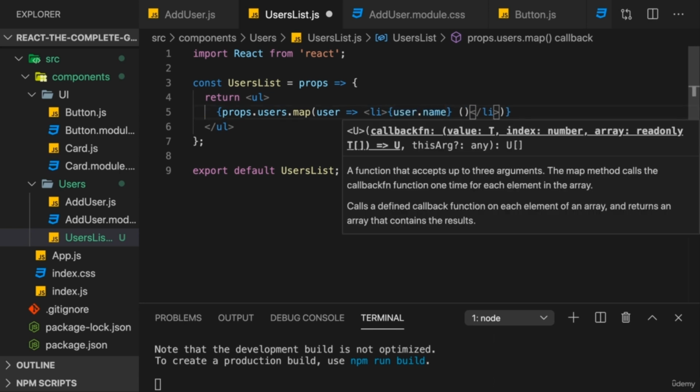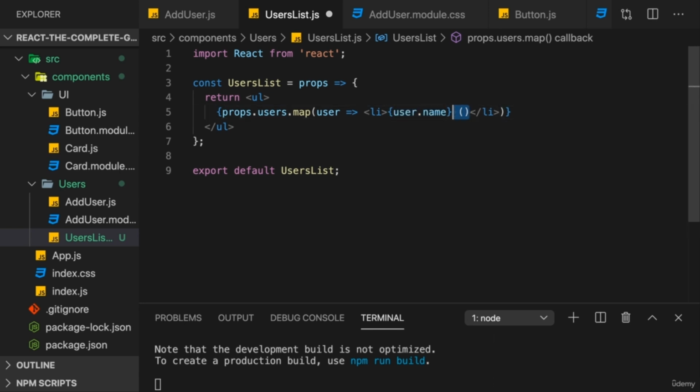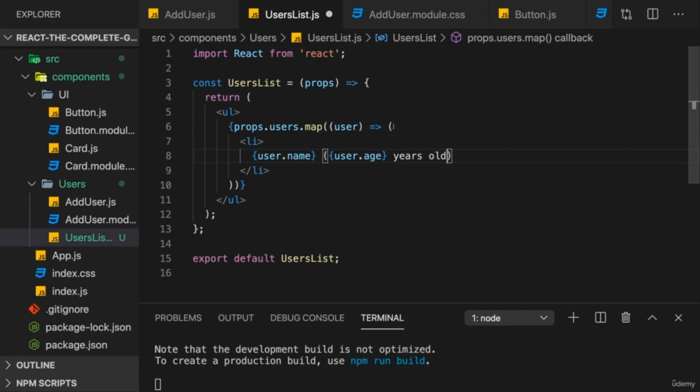Then we could do it like this. And then thereafter, maybe in parentheses, and that's just text here, not a special React syntax. So between this parentheses text, I want to output, let's say, user.age years old. So my expectation here is that users is an array of user objects where every object has a name property and an age property.